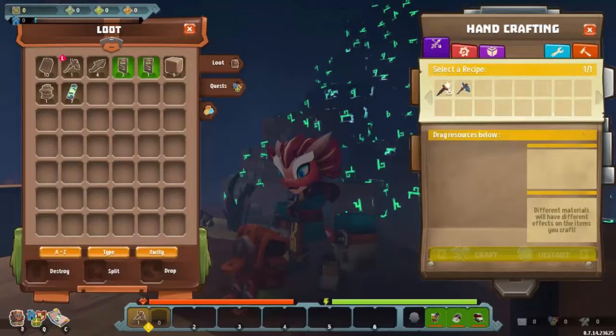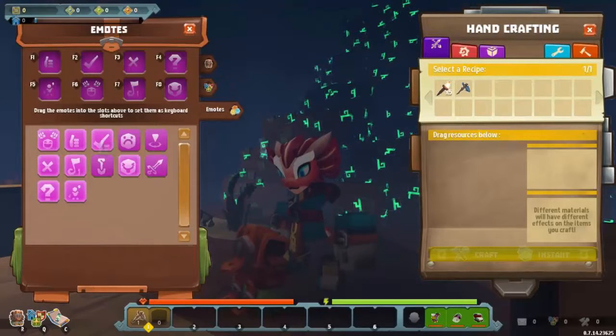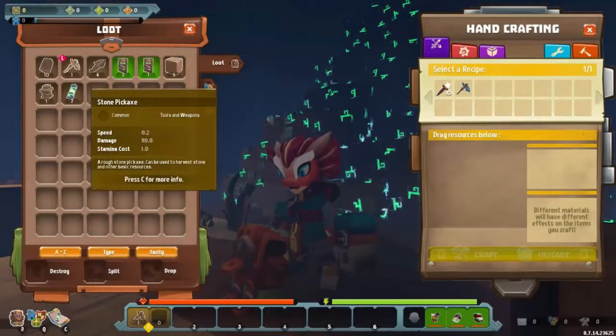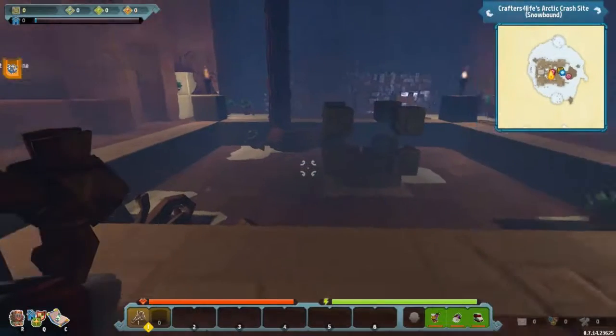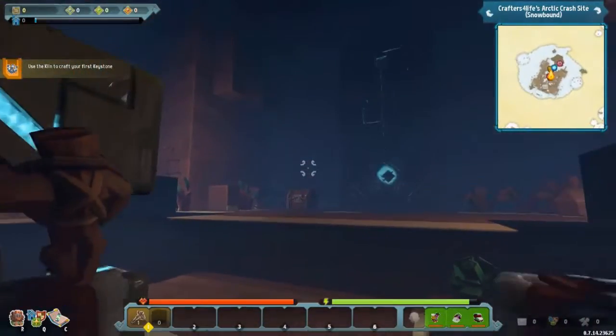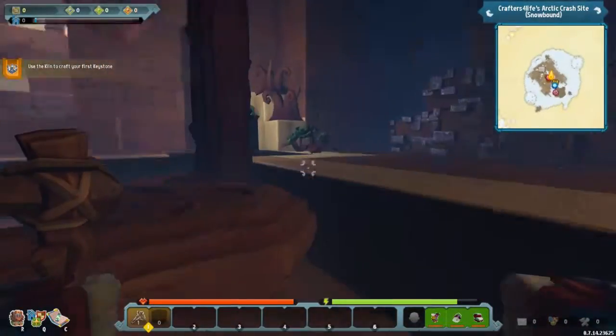What am I supposed to be doing? Emotes. How does that... I'm drag him to this... F1. Okay. What do I do with the keystone stuff? How do I do the... Use the... Oh! What? Is that an attack move? Oh, it's a kick!